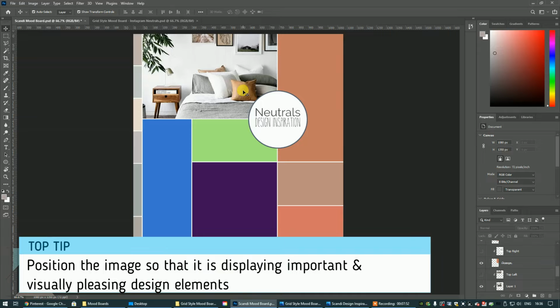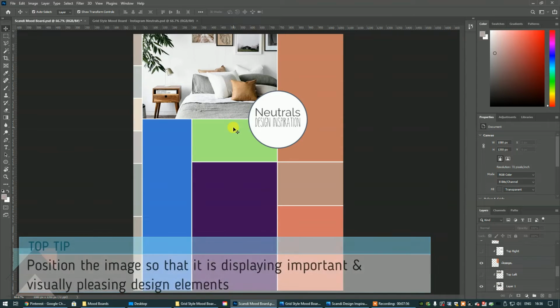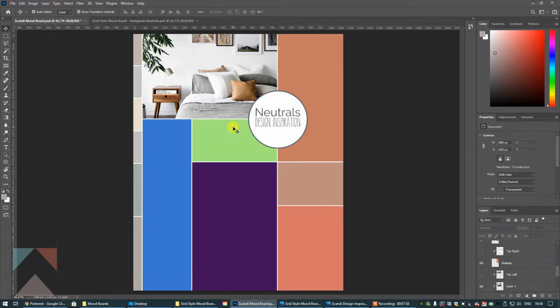I have the bed here. There's a little bit of art. There's a little bit of greenery, and we have a little bit of the bedside table. Perfection. Now, when I'm looking at this image, I'm looking for ideas for the rest of the images for this mood board. That's where I'm taking a lot of my inspiration from.